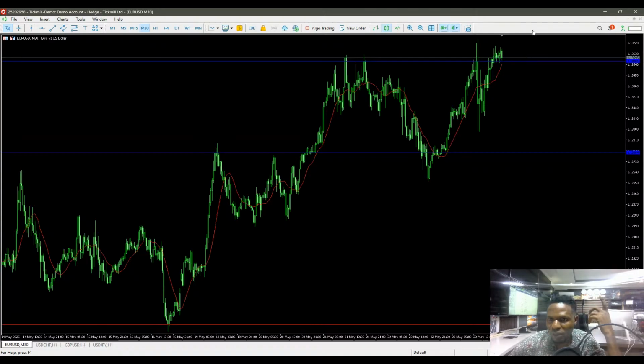Then coming back, if it has changed, let's assume this resistance has now changed to support. Let price break out and give significant movement, 100 pips, 80 pips, and above. Since it's Euro USD, let it do a significant movement before price comes back to the line to pick entry. If the movement is not that significant, maybe it's just 40 pips, 50 pips, you can still ignore it. But let it do a significant movement of like 100 pips. That makes it much stronger.